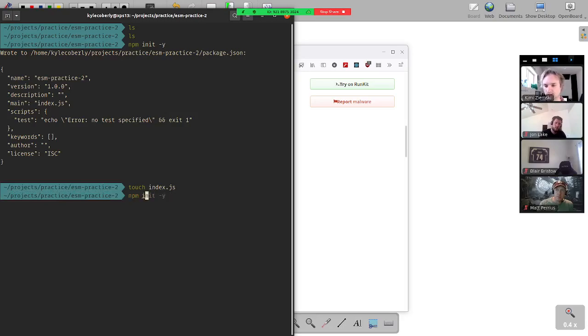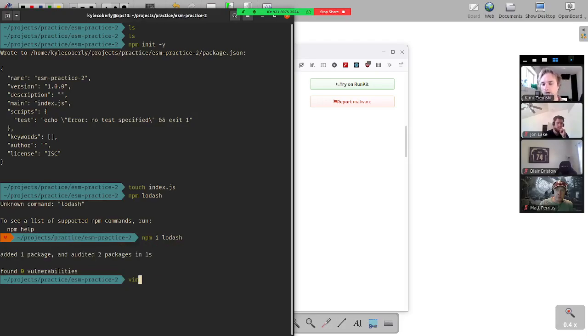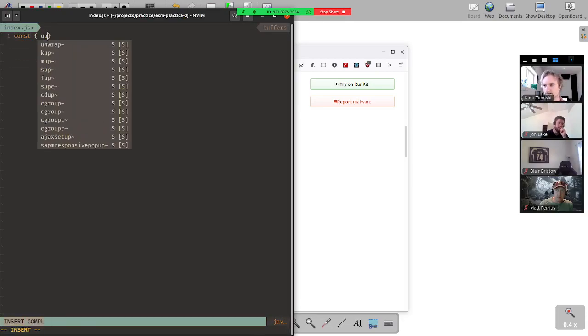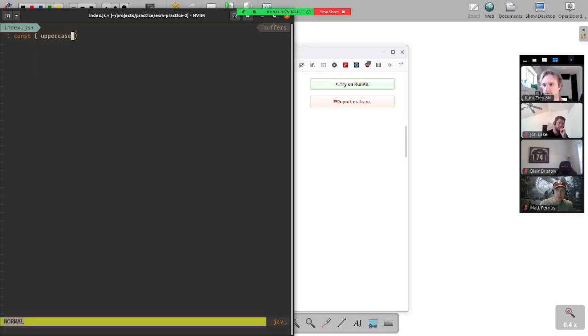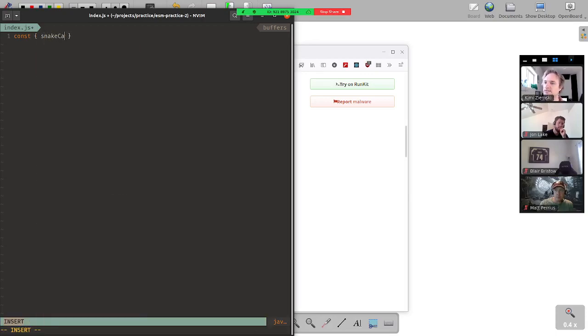I install Lodash, npm i lodash. Go into this index.js file. I use CommonJS syntax. Or I'll do snake case.